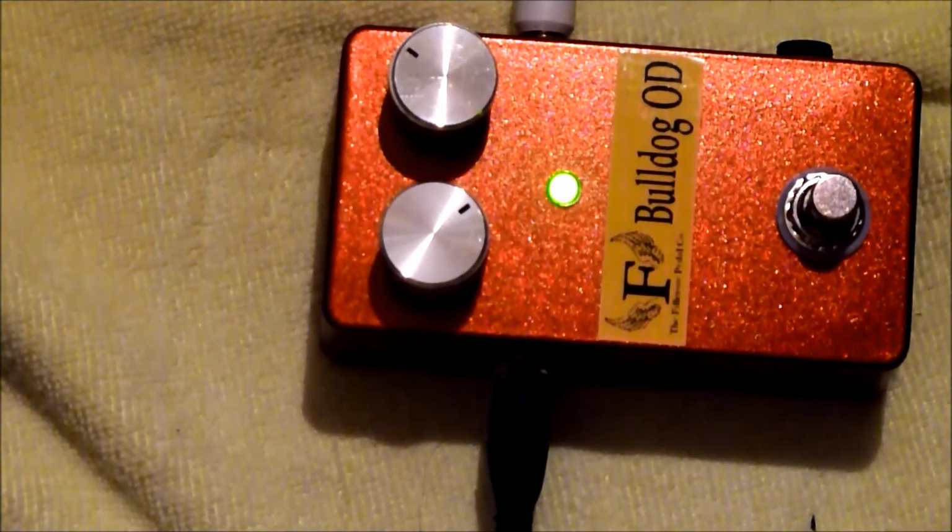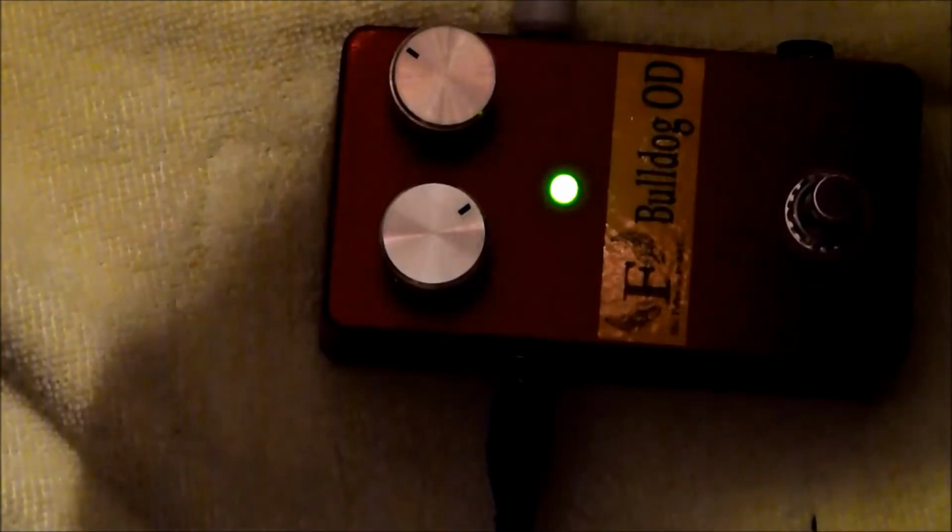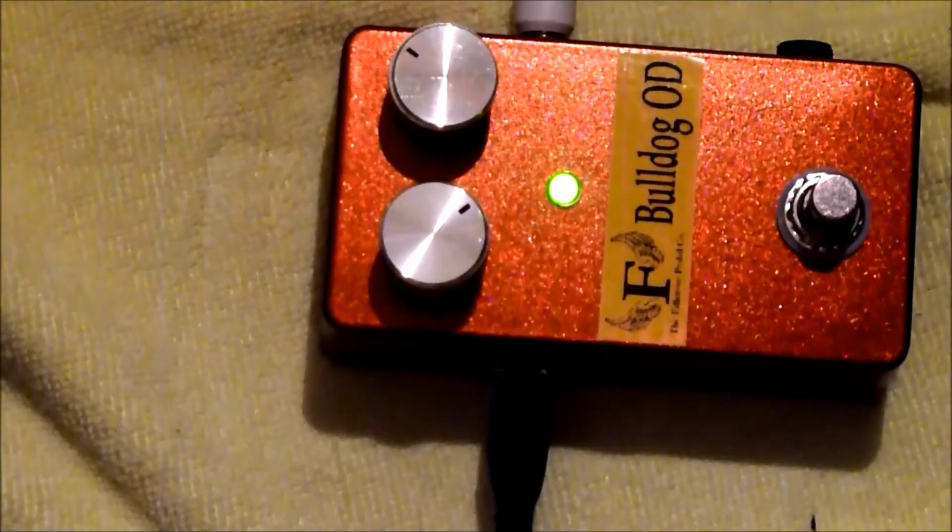This is the rhythm pickup on the Les Paul with the tone on about 8, and now the volume's full.